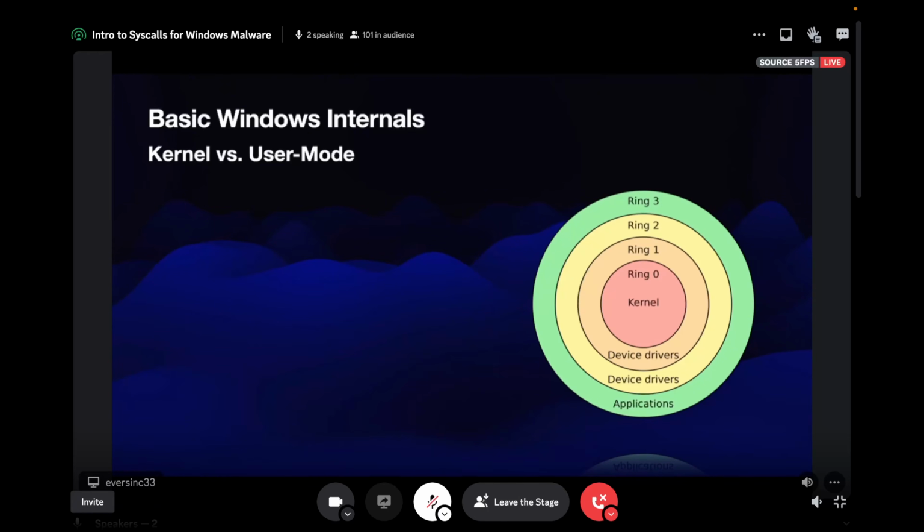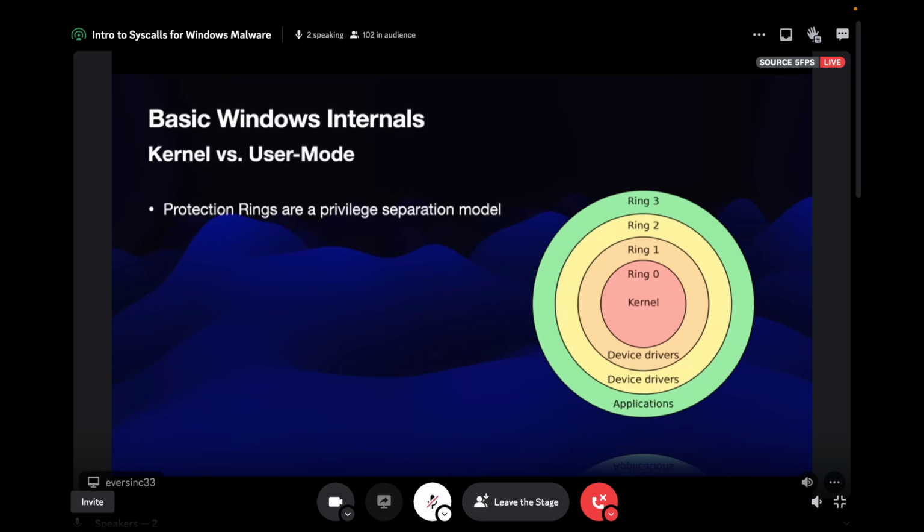So the first thing I want to talk about is kernel and user mode. You may have already seen this diagram on the right, which is the protection ring diagram. Protection rings are basically a privilege separation model that originally comes from CPU architecture, as far as I know. The idea is that you have different rings where applications can operate.